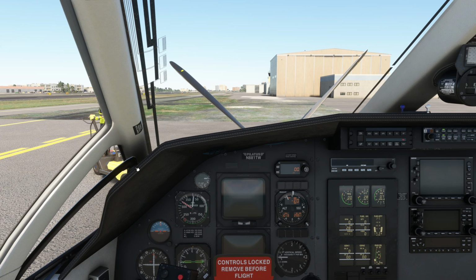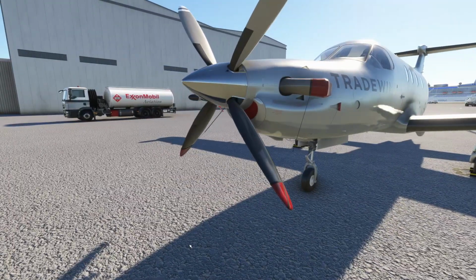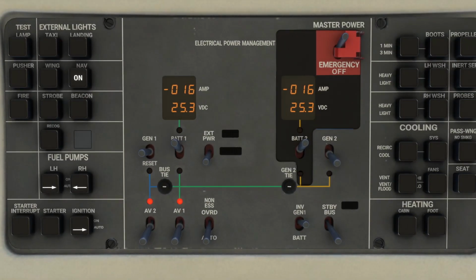You can kind of hear it, but not really. If you go outside, you can hear it clear as day now. There's the ignition tick that you should be able to hear. So go back inside, come back upstairs, ignition back to the auto position.